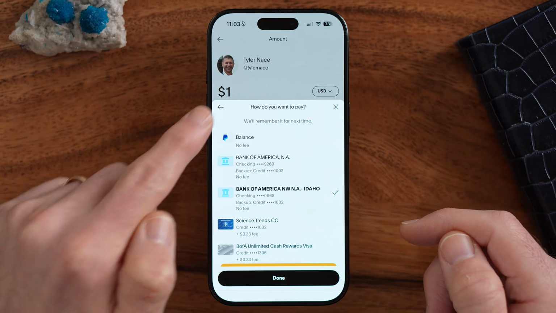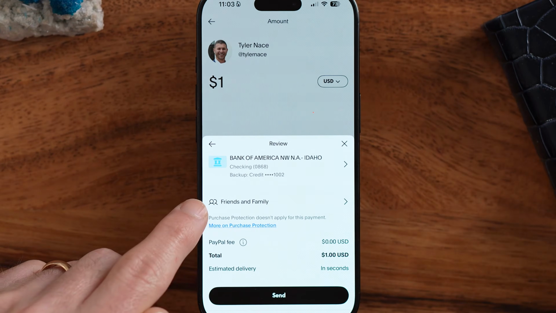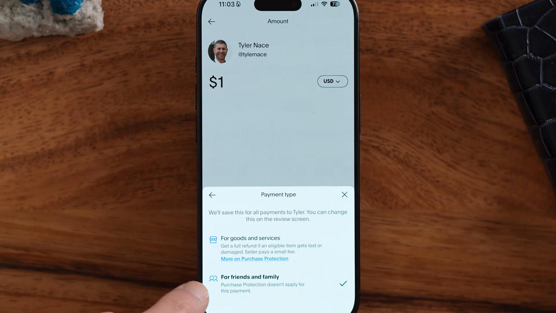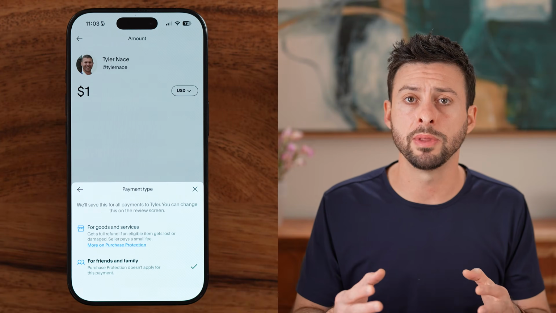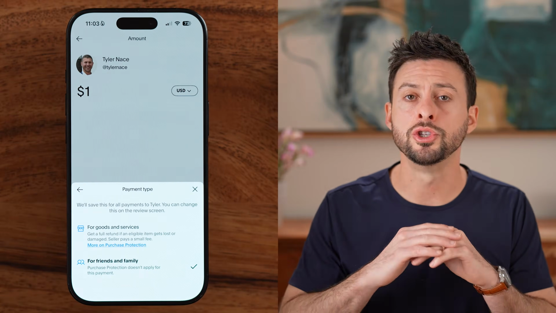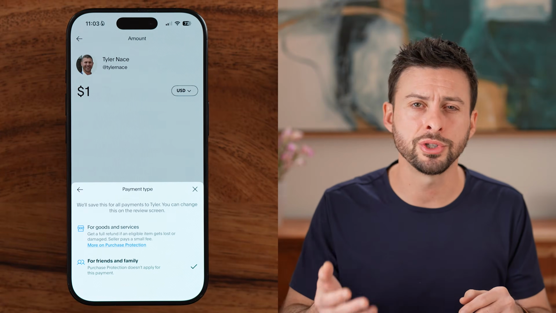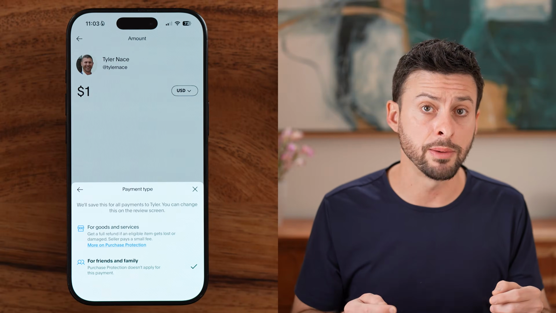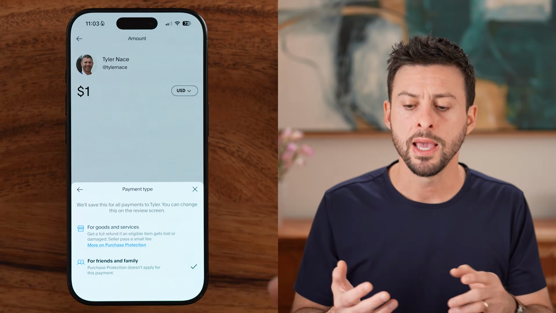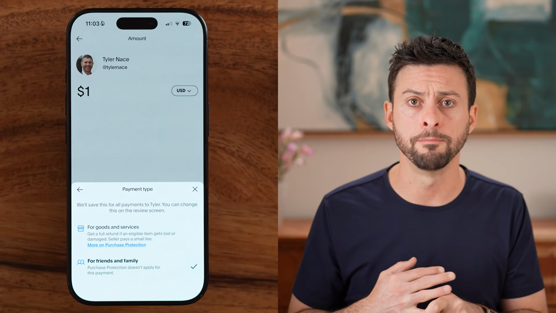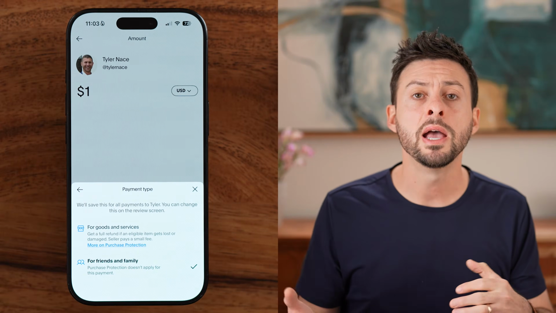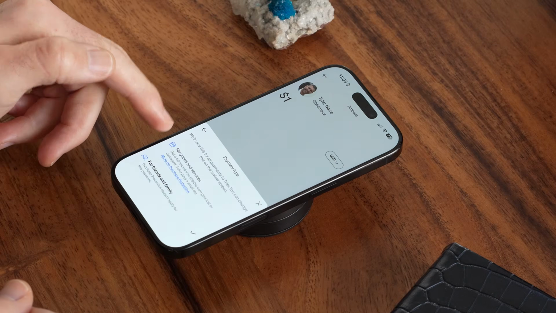Now, let's also go back and you'll notice when you send money, it says friends and family. If I tap on that, you can see goods and services or friends and family. Essentially, friends and family means you're sending and receiving money to and from people that you know, and there's no protection around those. There's no purchase protection. However, if you're buying something or getting a haircut or something like that, and you want purchase protection, aka if they don't actually mail you that physical item, or they didn't actually do the service and you don't necessarily like the service that you got and you want a refund, you want to make sure to choose for goods and services.